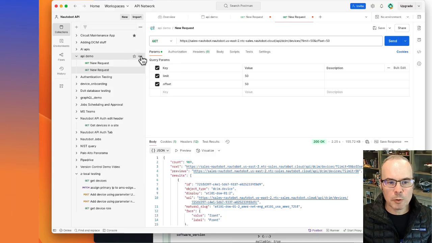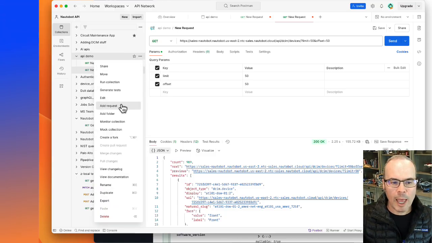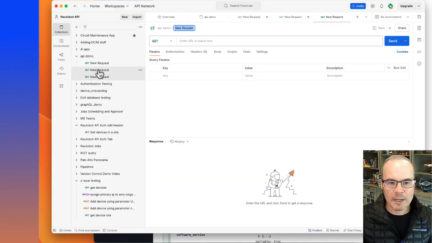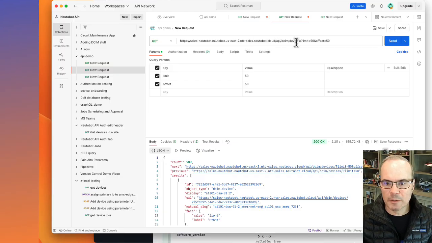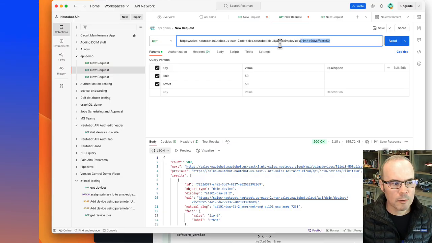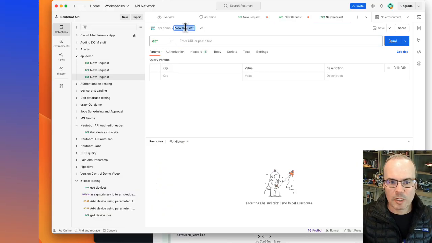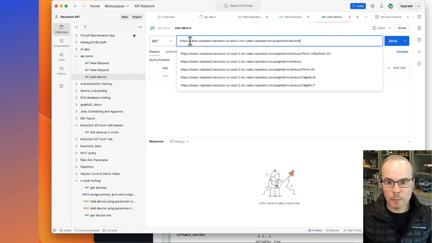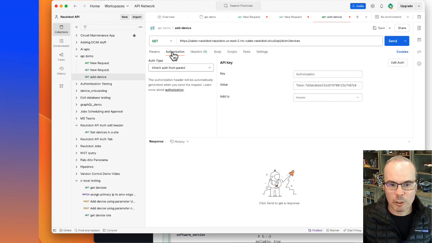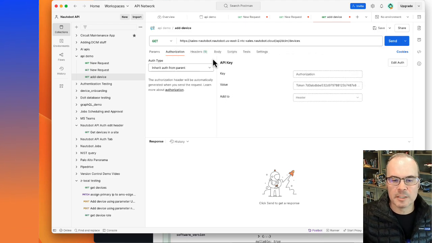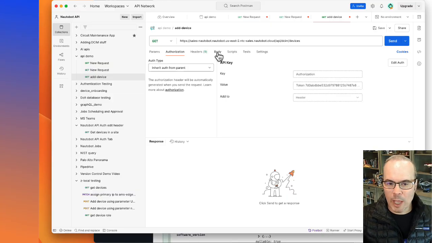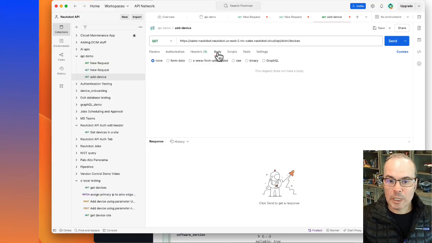We are going to add a request in Nautobot, and to save time, we're just going to grab this and put this over in our new call, and we're going to call this add device. We'll paste in our URL. We'll also make sure our authorization is good. We're inheriting from parents.